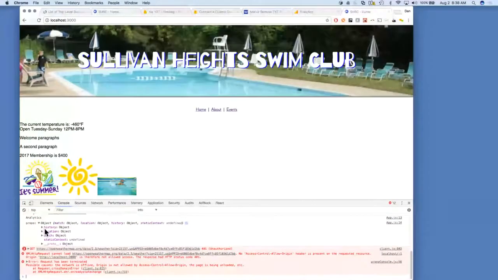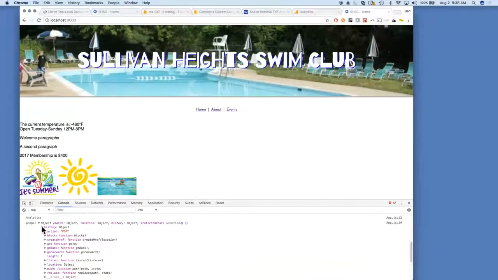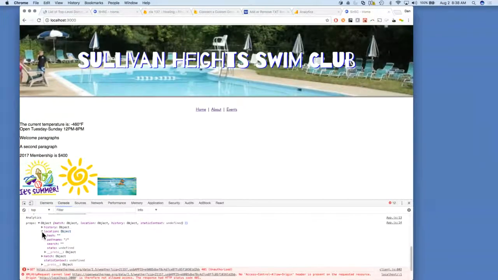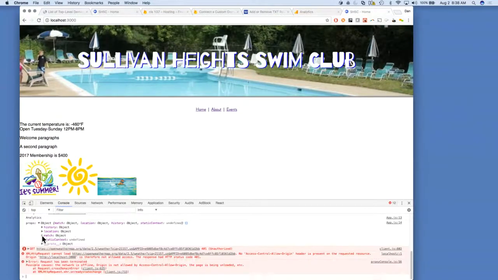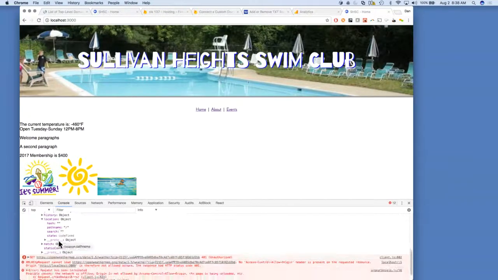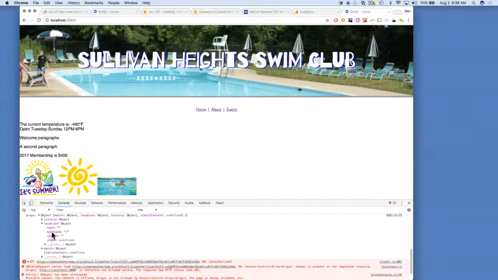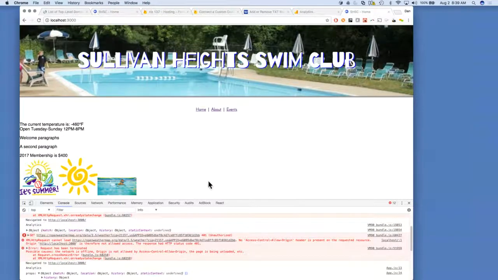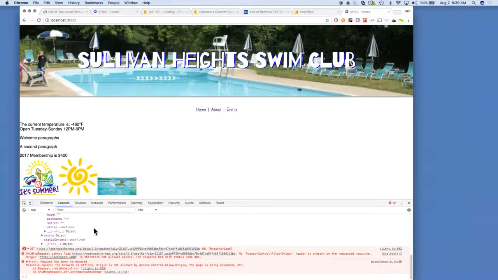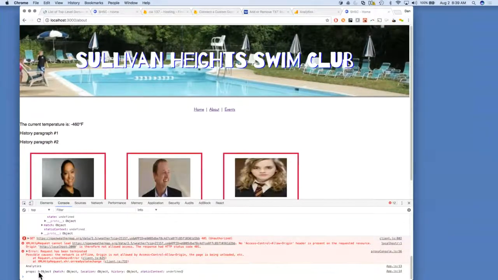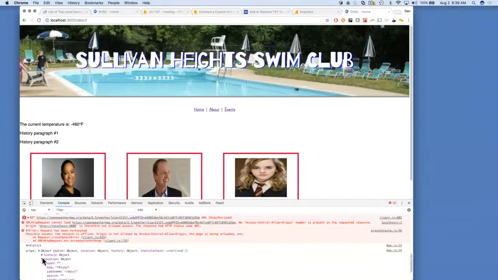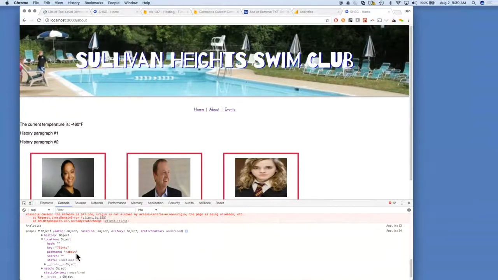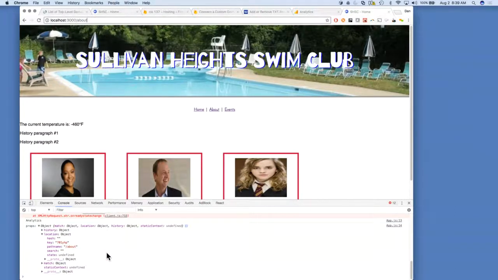So props, we have 3 props that come from the React router. One is history, one is location, and the other is match. The important one we want is location, and we want the path name from here and the search string. Now if we click on about and we check out our props and the location, the path name has changed to /about, which matches what's in our URL up here.